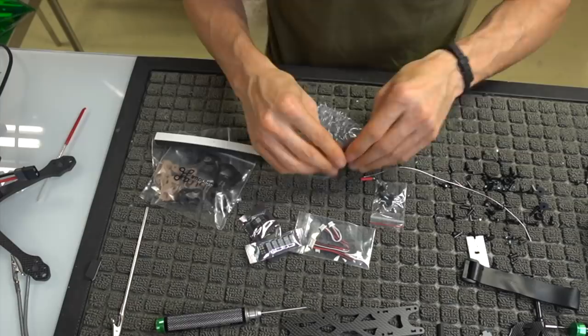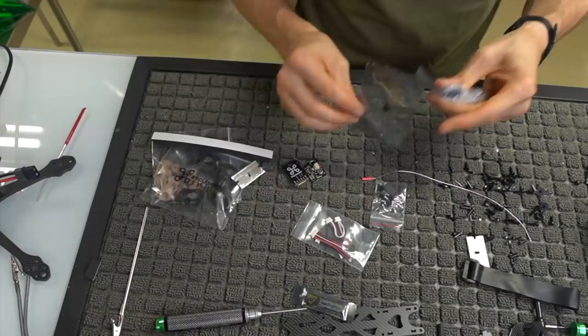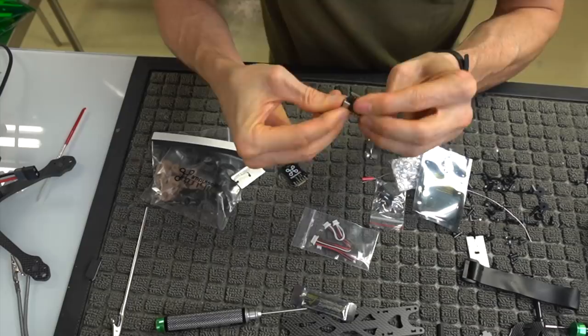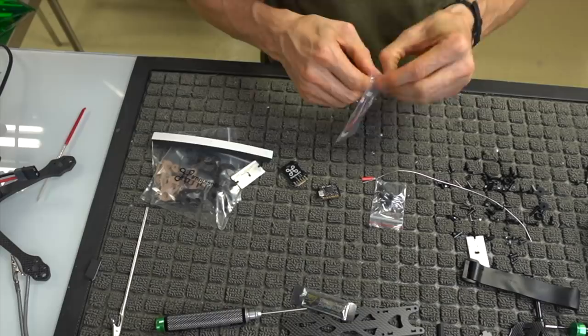One PDB, two PDBs. Don't forget your little butt plug that I almost forgot that's going to plug into the side here. There's a tiny little butt plug that comes with your OSD PDB that you can plug into the side of that USB port so you don't get a bunch of grass in it. Don't throw that away. I almost just did.